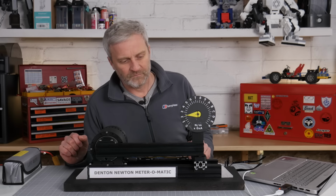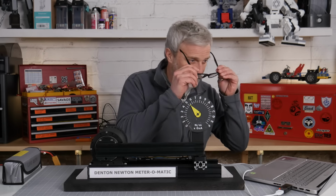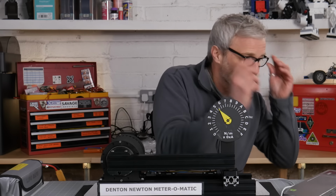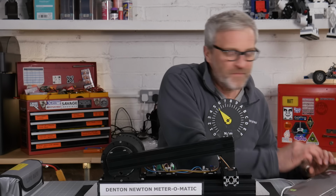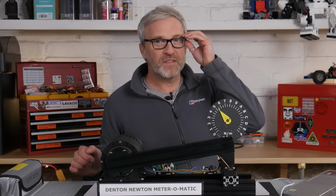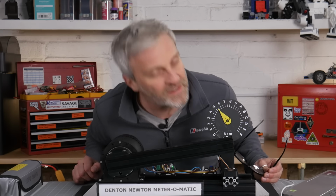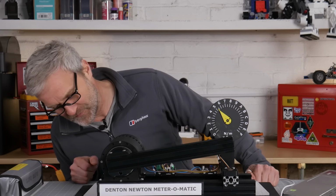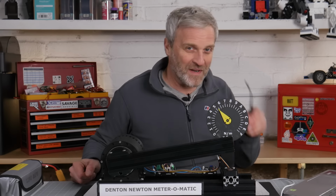I've increased the input torque to a maximum of 1 Newton meter. I've replaced the power supply with a LiPo battery. Let's try this again. Ooh, I just heard something cracking. Let's stop it. Well, I was definitely pushing more force in. 54 Newton meters. That's pretty good. And there was definitely some not very good noises coming from that gearbox.